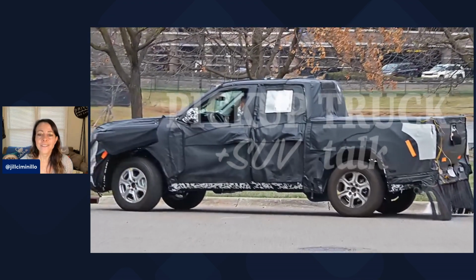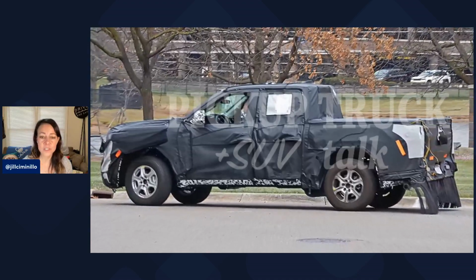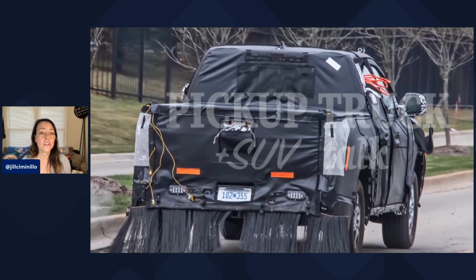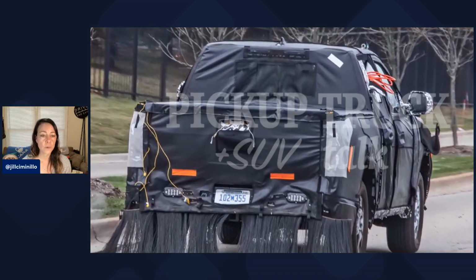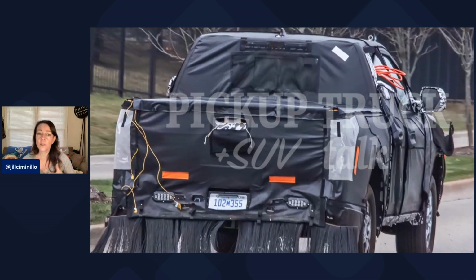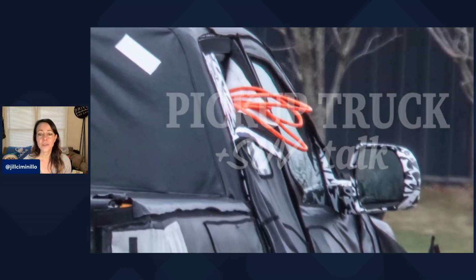So TFL also posted a story this week, and they have an inside source that says the 2.4-liter turbocharged inline four-cylinder engine that is also seen on the 2023 Toyota Highlander is going to be on this truck. Now, obviously, it's probably going to be tuned a little bit differently, but in the Highlander, you're looking at 265 horsepower and 309 pound-feet of torque.